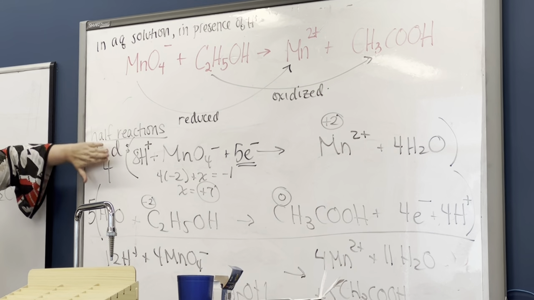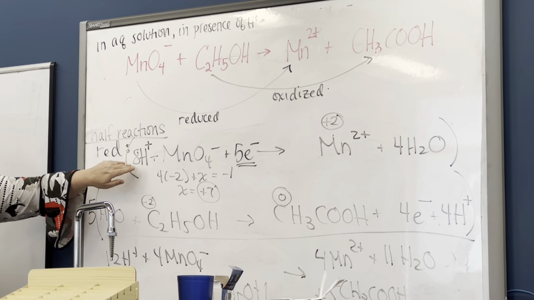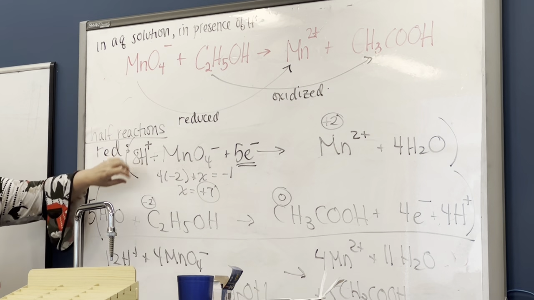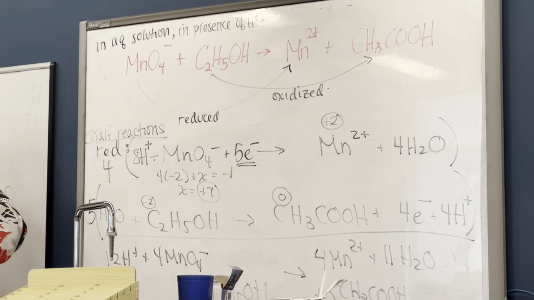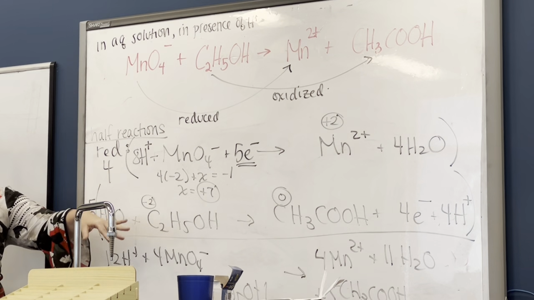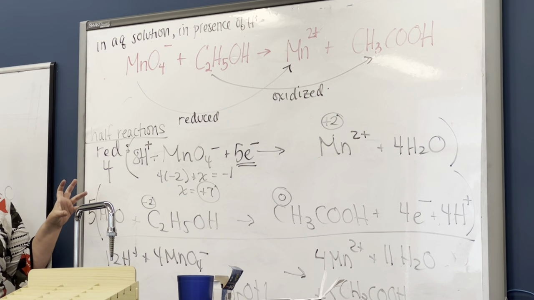One more comment and then I'll really shut up. What you'll find is in, I think it's table 24, I'm not totally sure, that there are a few of these already balanced for you. They're there for reasons that we'll talk about in like 2 or 3 days, but they are in the data booklet, so you'll see those in the next class or 2.